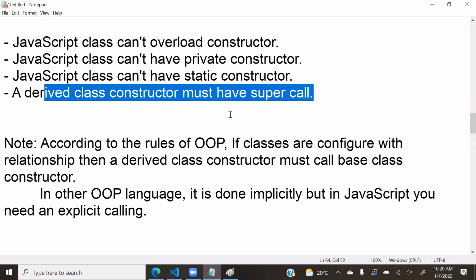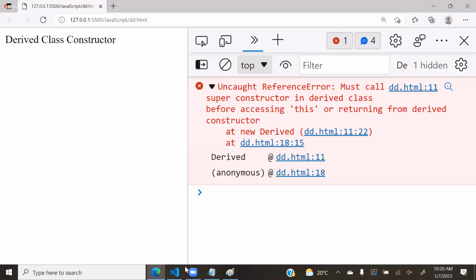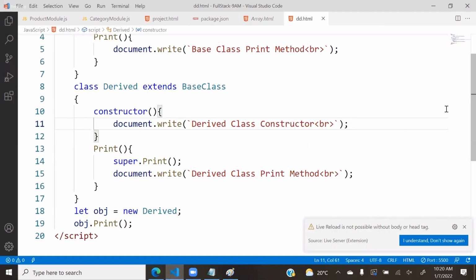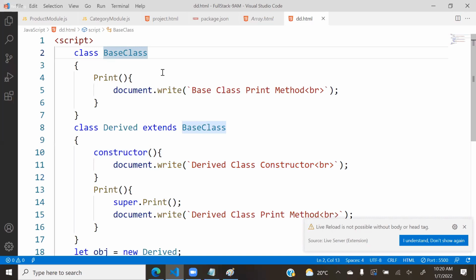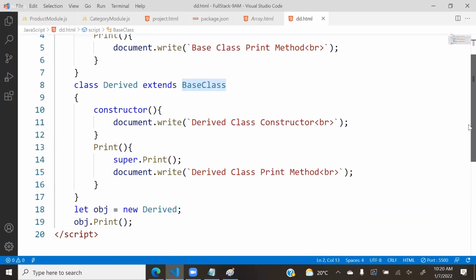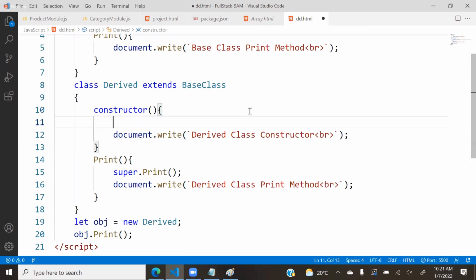Until there is no constructor, no problem. If you mention a constructor, you must call that. Then how do we call the base class constructor in the derived class? The base class has no constructor, right? But by default, it will have a default constructor. So internally, there is a constructor. You have to call it. How is the base class constructor called in the derived class constructor? By using the super keyword, just super and the constructor. That's it.